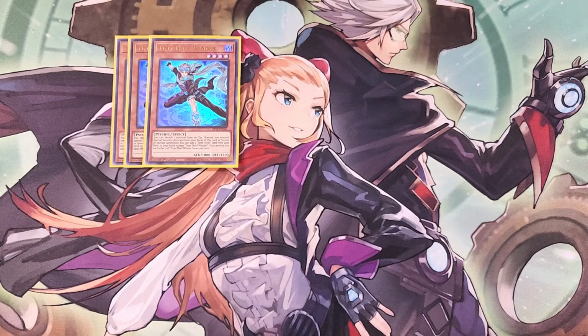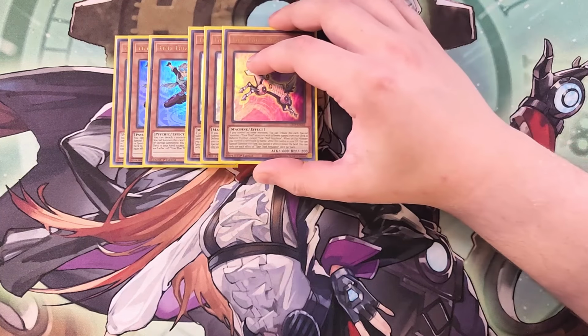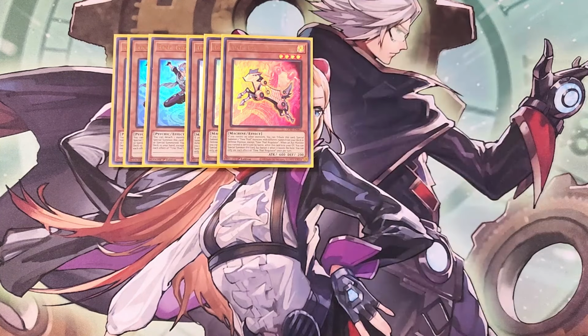We then play 3 copies of Regulator. Regulator is basically Rescue Rabbit for the deck. This card is able to be used if you control no other monsters. You can trigger this card and then special summon 2 Time Thief monsters with different names from your deck in defense position except another copy of Regulator, which is an awesome ability to instantly get 2 Time Thief cards on your side of the field.